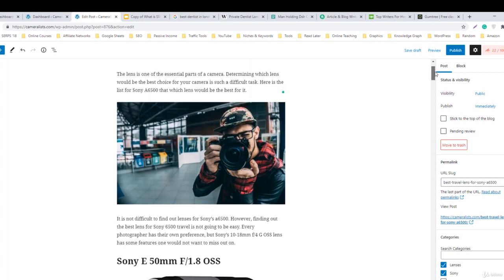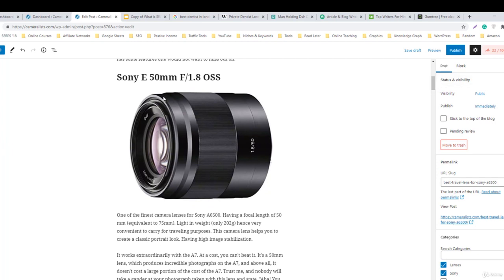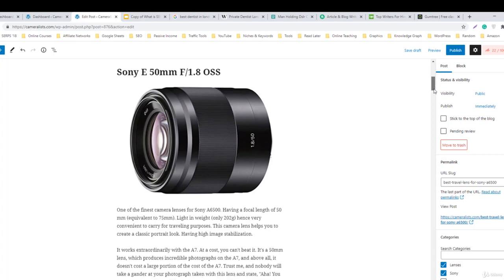I can show you. This is the photo, then another photo I have for the product, because I want to show the text, the article, and also the photo, so that the user can simply read it and see what it is. So the more engaging content you have, the better it is for user engagement and also for search engines, because if the user is spending more time reading your content, search engines will automatically like your content, because they know that users are going to spend more time on your site, so they will rank your site better.